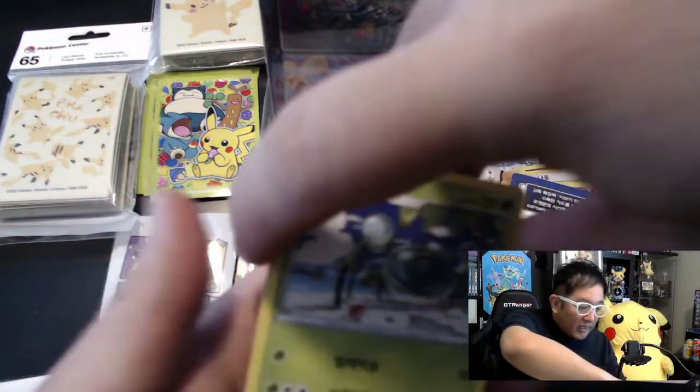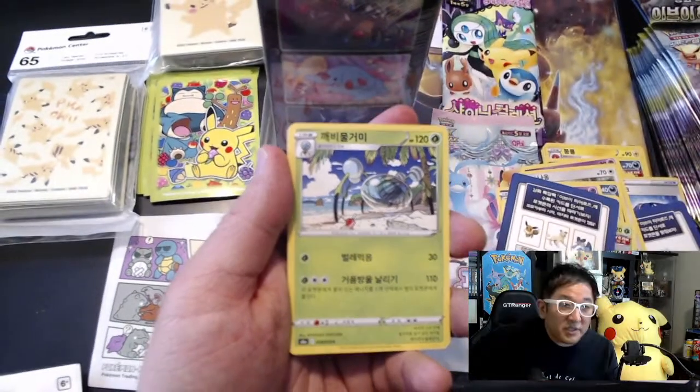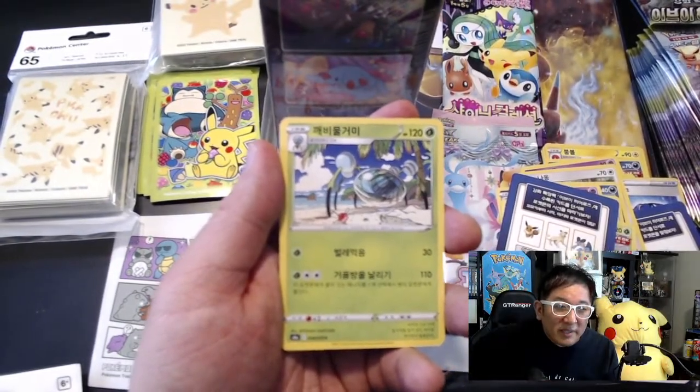What do we got here? So Dewpider evolves into Araquanid or something like that.